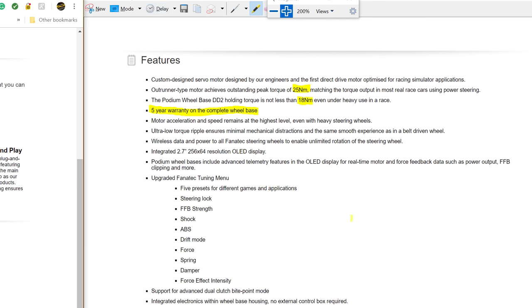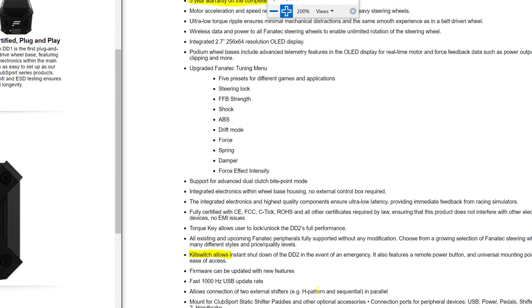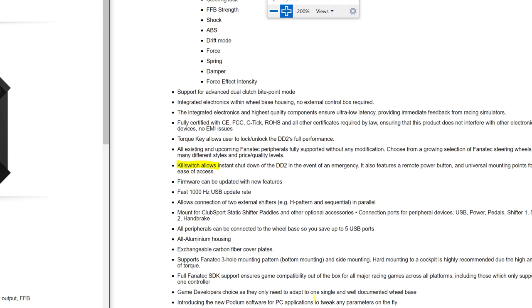Do you need that much power is the question. And I think most of us non-direct drive users don't really know if we need that much torque or not. I tend to lean on the side of get the highest torque possible, and I can dial out some of the strength if I need to. I don't think you need that much torque. I think the DD1 will be just fine, because really what I'm looking for is the fidelity in the wheel itself. Now, the only other kicker this has with the DD2 to the DD1 is the kill switch.